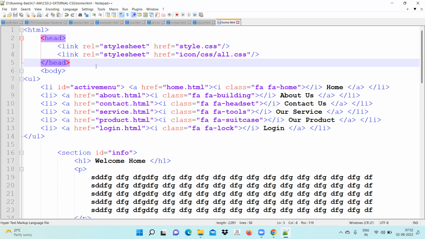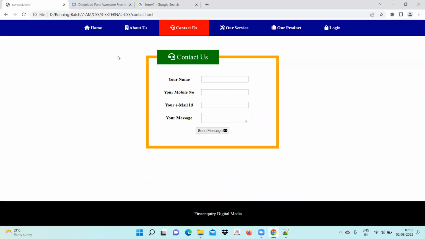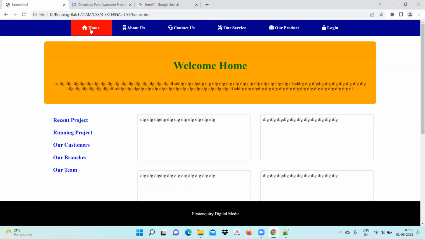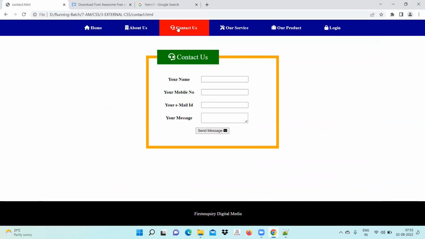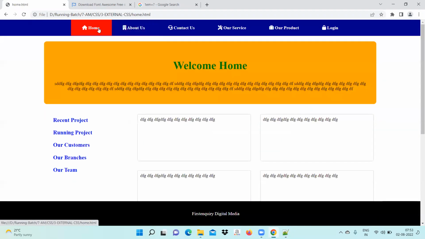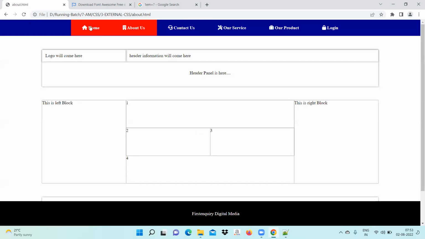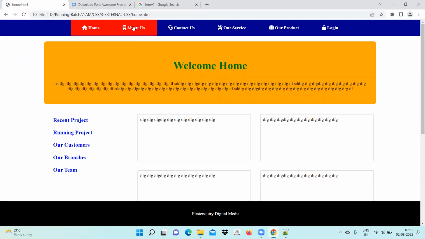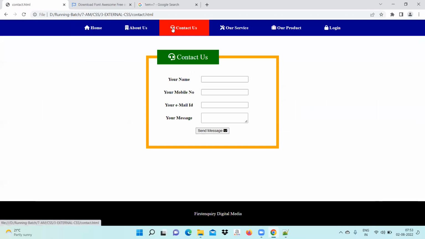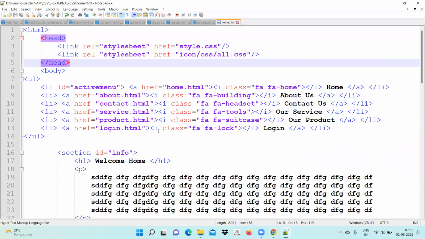Hope you are ready. Home file, about file, contact file. In all 3 files the icon must be present. Which icon? This one, this one, this one. Anyone?